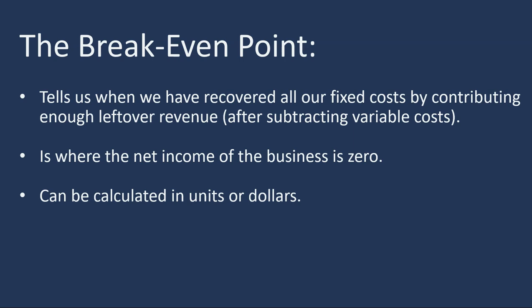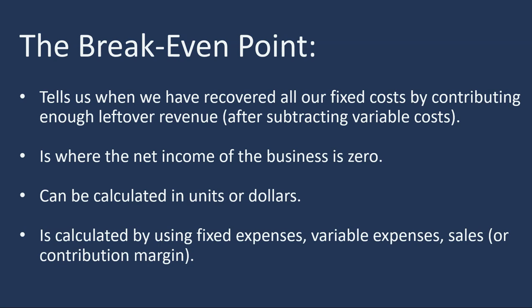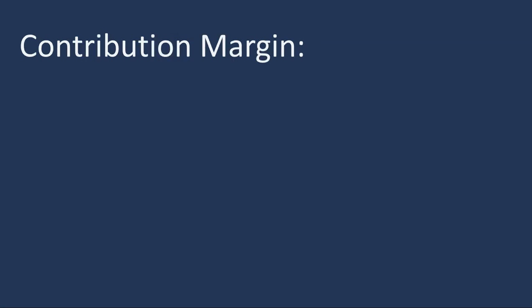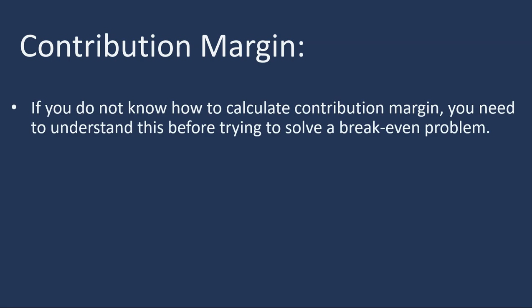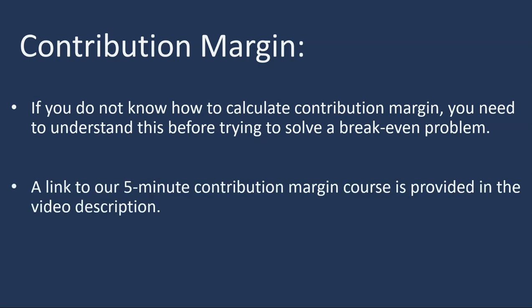It can be calculated in units or in dollars, and we'll go through the ways to do both of those. And what we use is fixed expenses, variable expenses, sales, or if you have it, contribution margin. So a word about contribution margin: if you don't know how to calculate the contribution margin, this is a concept you have to understand before trying to solve a break-even problem. If you don't understand what contribution margin is, we have a link to our 5-minute contribution margin video in the video description below this course. So I would highly recommend you check it out there before going any further, as we will be using the contribution margin as part of calculating the break-even point.